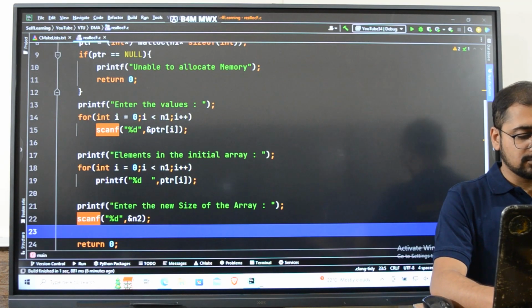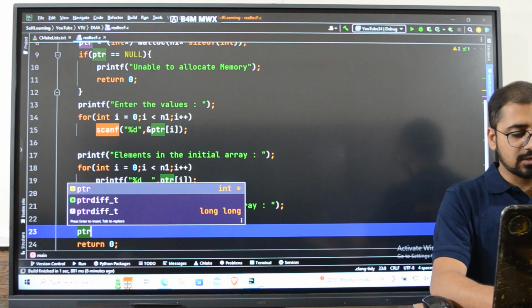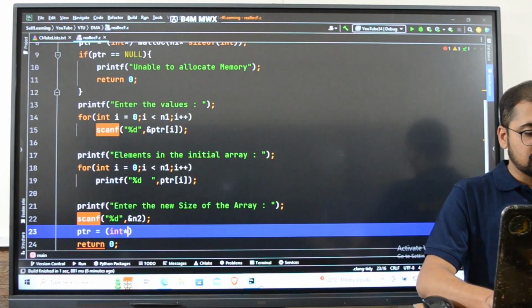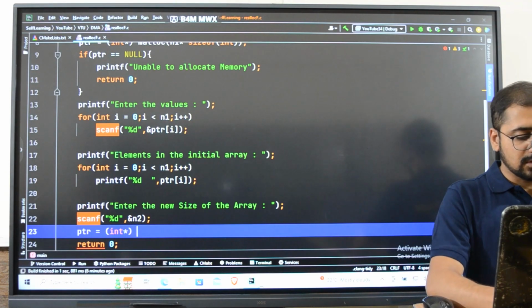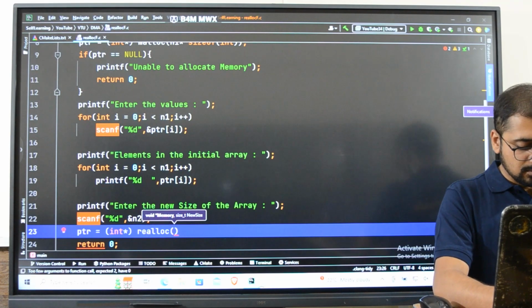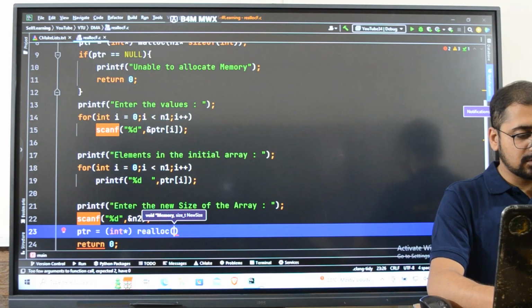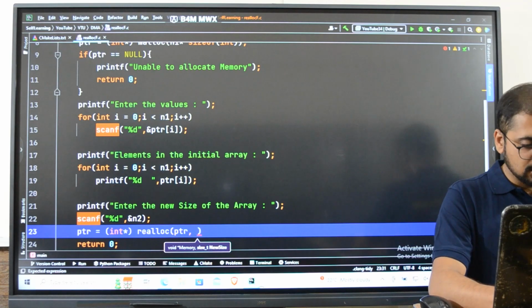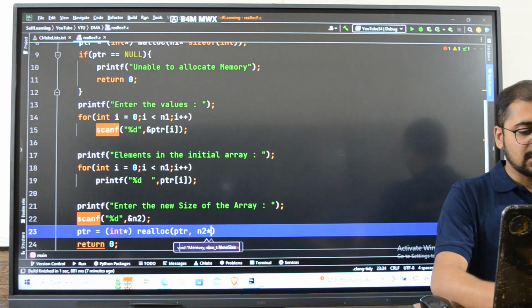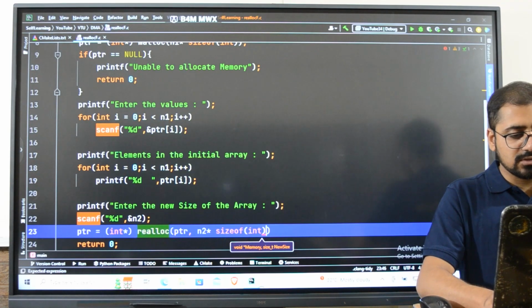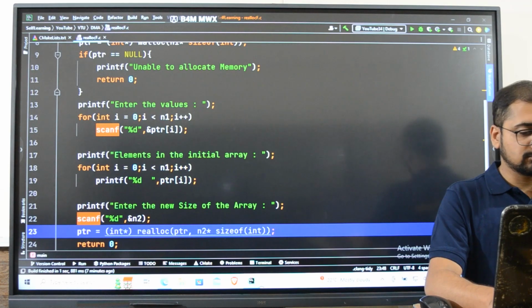Then the same statement here also we have: ptr equal to int star, and then call the realloc function. Pass the values here, the pointer variable, comma, and the new size, that is n2 into sizeof integer, and it is done. Then let's say everything is looking good.